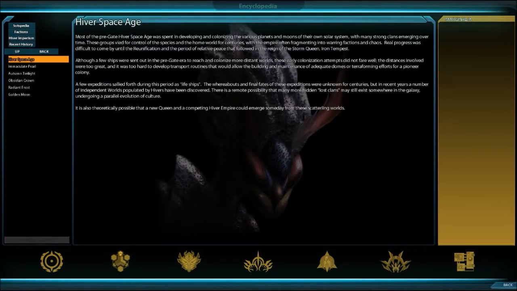Okay. Hiver Space Age. Most of the pre-Gate Hiver Space Age was spent developing and colonizing the various planets and moons of their own solar system. With many strong clans emerging over time, these groups vied for control of the species in the homeworld for centuries, with the Empire often fragmenting into warring factions and chaos. Real progress was difficult to come by until the reunification and the period of reflective peace that followed in the reign of the historic Queen Iron Tempest.